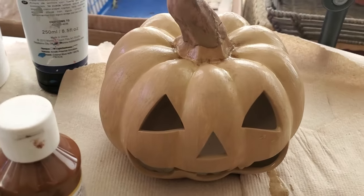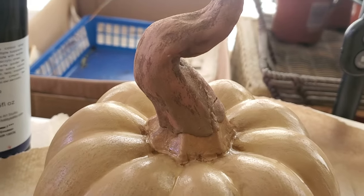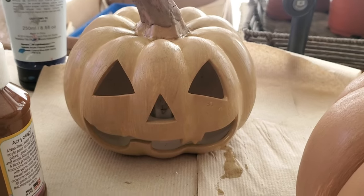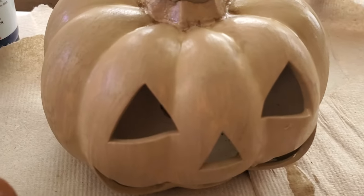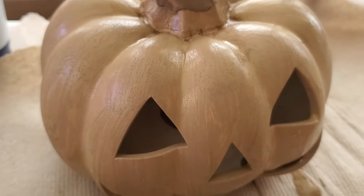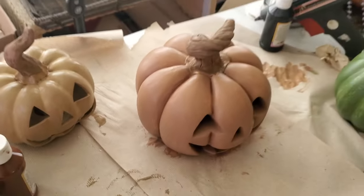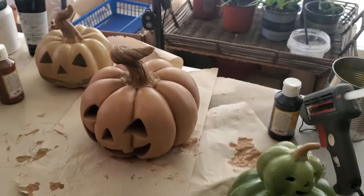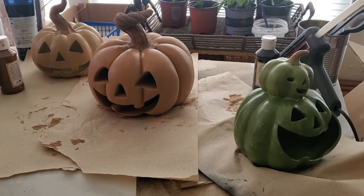Here's this one. You can still see the cracks from the clay on it. I'm just gonna leave it though. I might have to go over these ones one more time with another coat of color, but I love this caramel color. It's so pretty. Like this light tannish tone. So there's my pumpkin. Sorry about the mess. It is what it is. So there's the jack-o'-lanterns. I think they turned out so cute. Let me know what you think.